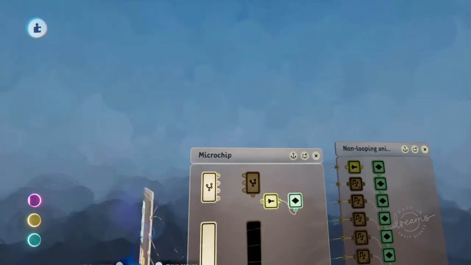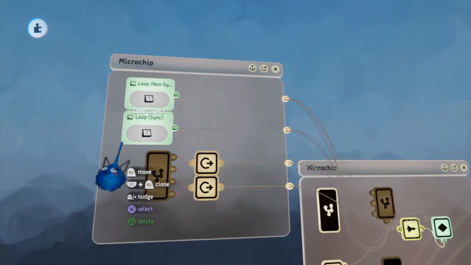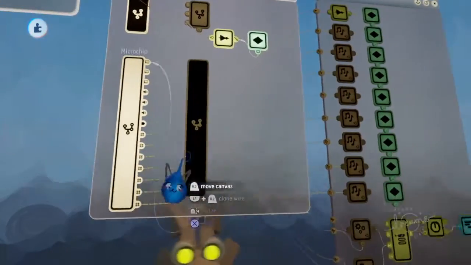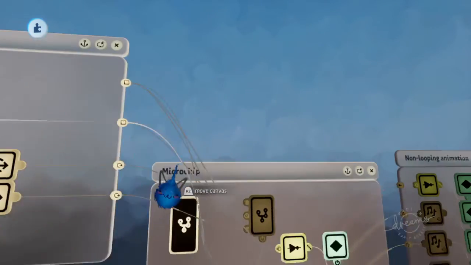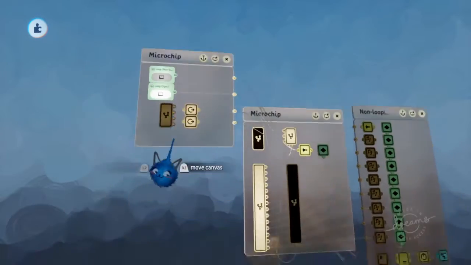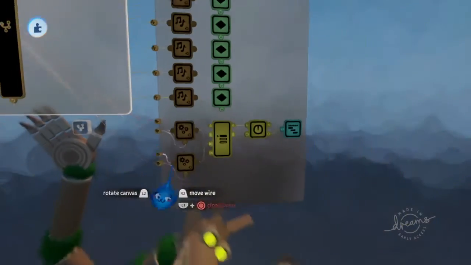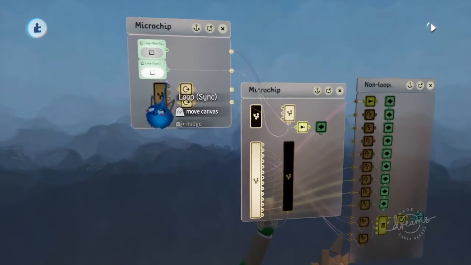So, on the less complicated dancing front, alright, now I have to remember what did I do that for? How is that syncing up with anything? We're off to a great start. I can't remember why I put the loop sync there. Why did I do that? You can't be loop syncing with anything.